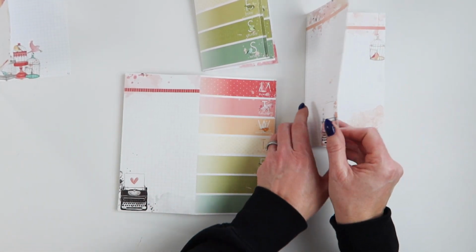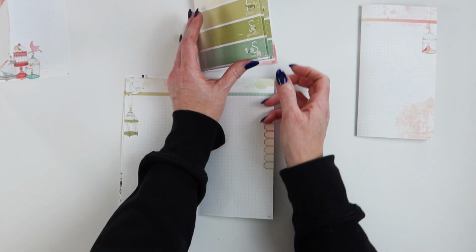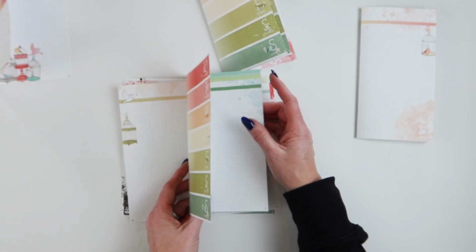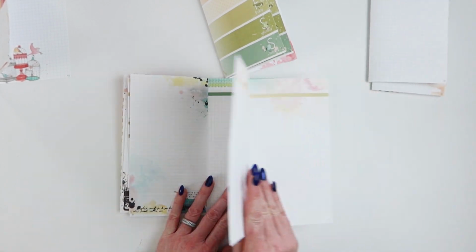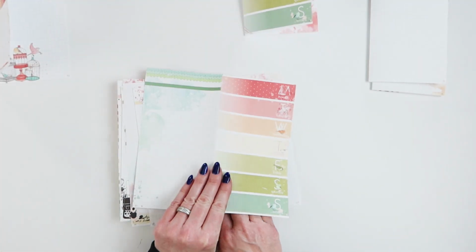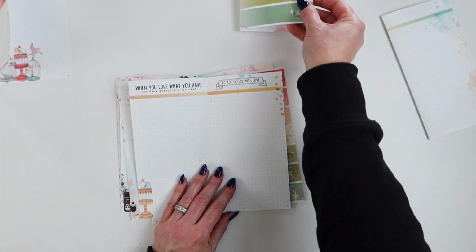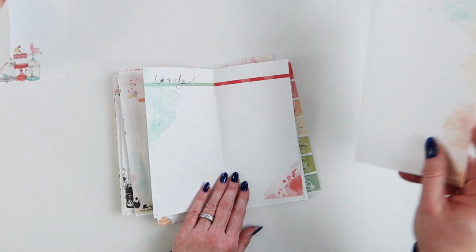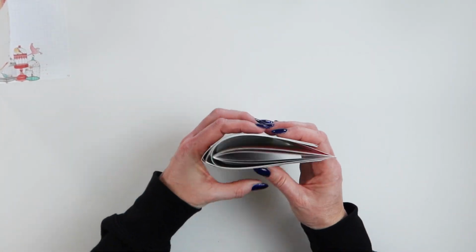Then I'm going to take another one and put it in regular, and then take another one of my week pages, and instead of flipping it back this time, you're just going to put it in regular. Then another one, and then this time you're going to flip this one, and then you're going to put another grid, and your last week goes in regular as well, and then you put your last grid in. Okay, so let's go ahead and preview that together.